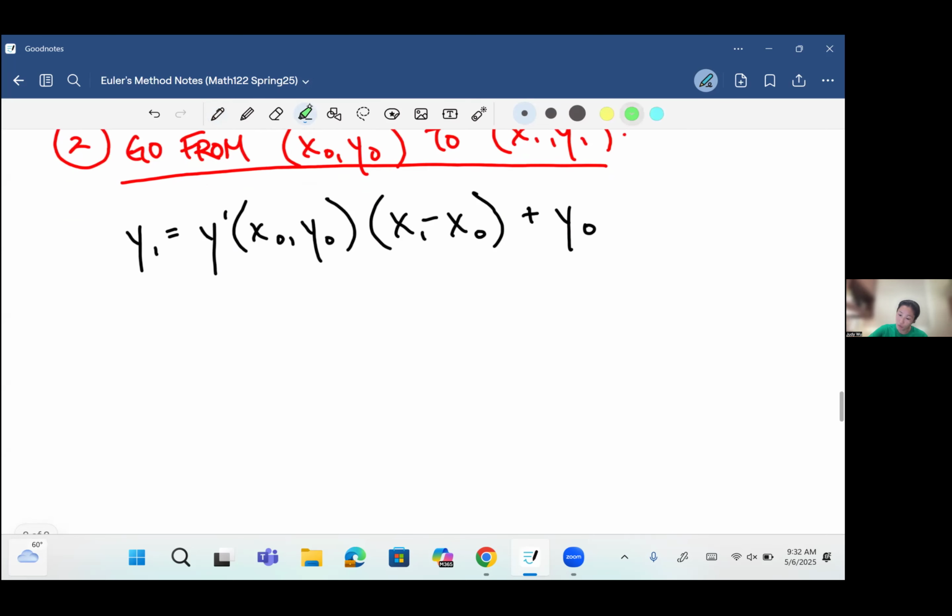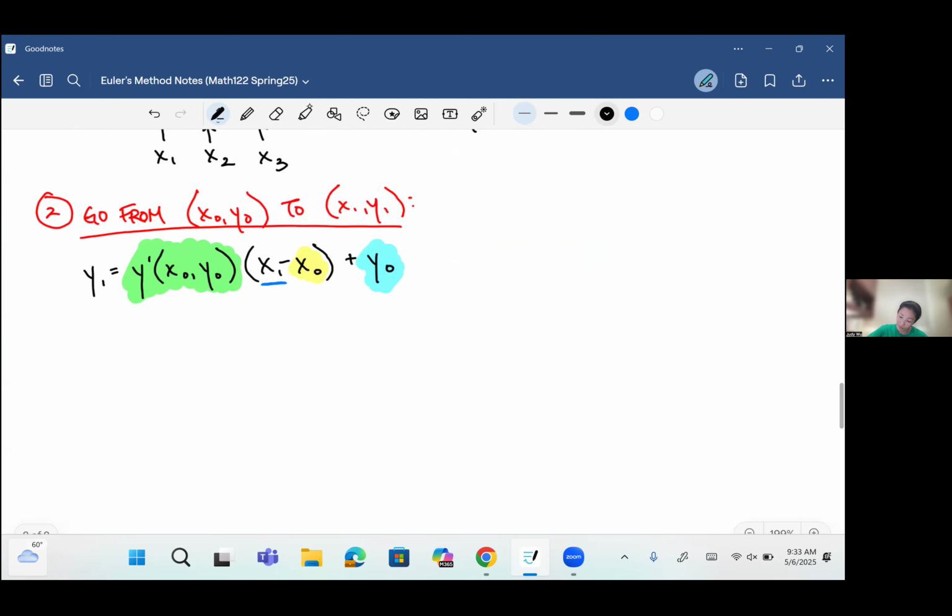Okay, so what do we've got? We've got to find our y prime at the point that we're starting at. We're going to plug in our x0, we're going to plug in our y0, and then I ran out of highlighter colors, but we're also going to be plugging in our x1. Okay, so everything on that right-hand side should just be a number.